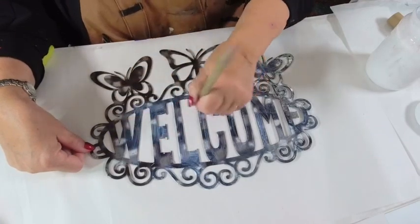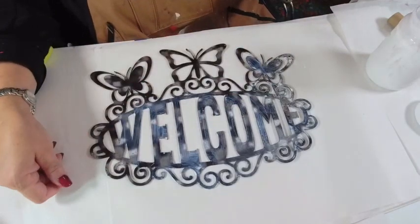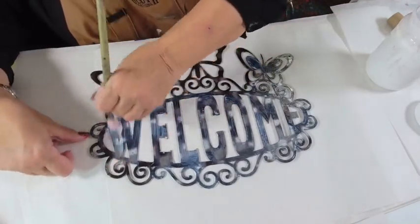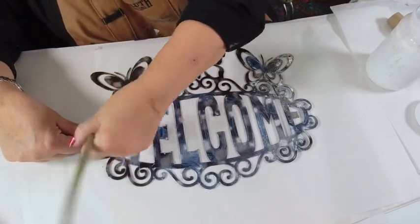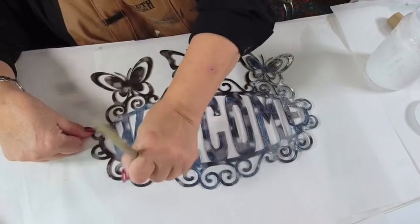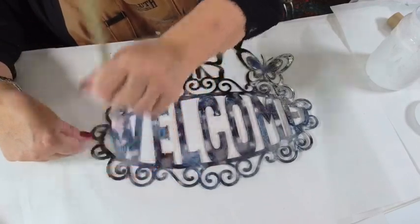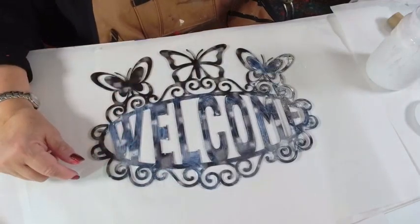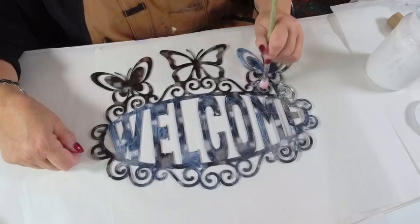Now this is one of those challenging shapes because there's a lot of open spots, and I'm constantly cleaning up the dribbles, and then I take it off the paper and put it on another piece of paper to let it dry so that it doesn't adhere itself to the paper and I don't have all these funny marks from it.